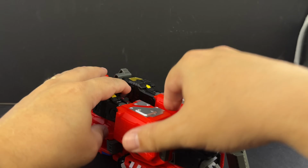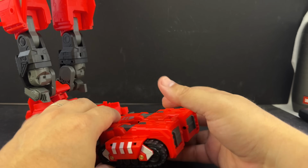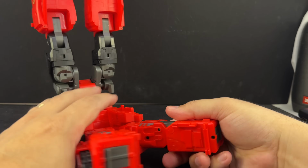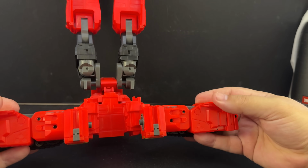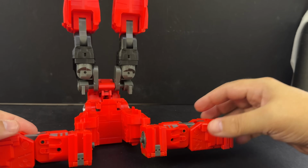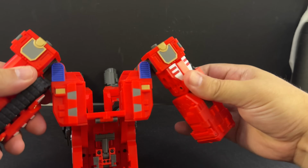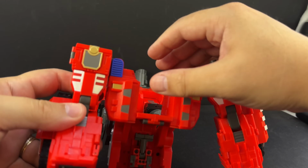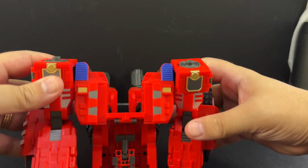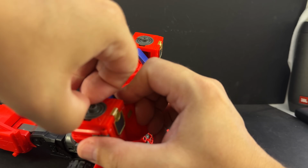Flip those panels down like this, and then lift this whole assembly up like that. And then the arms here split out to the sides. These little panels right here fold in, top and bottom here to hold everything in. And then you rotate them around like that and spin them so the treads are on the outside. And then you can bend the arms right there. And then there's a little pop-up here. These little columns pop up.